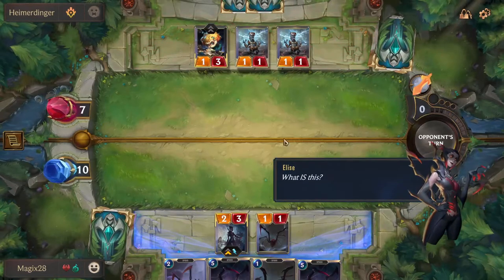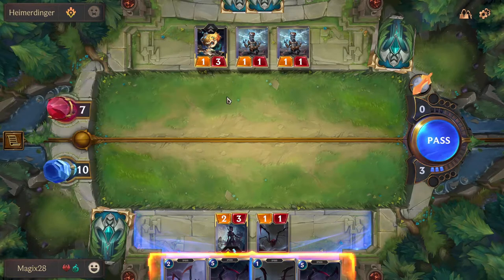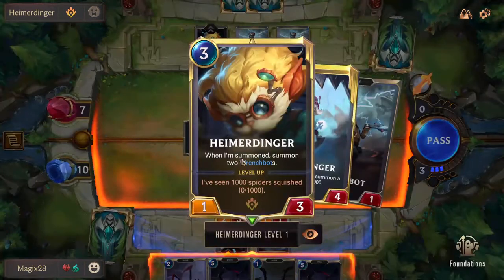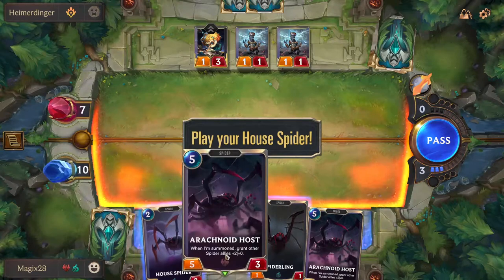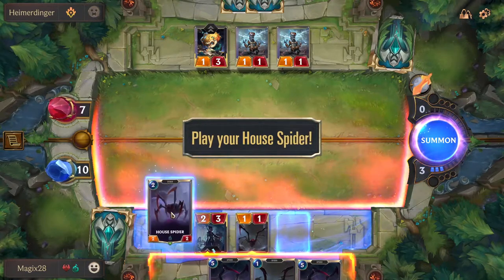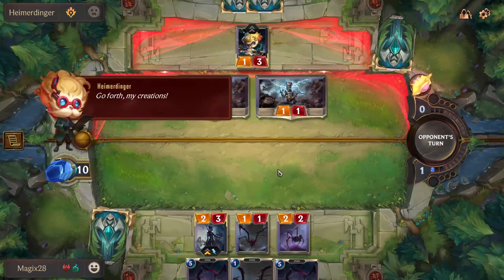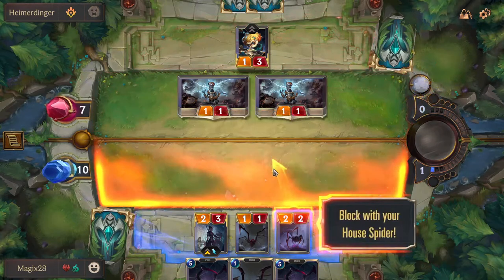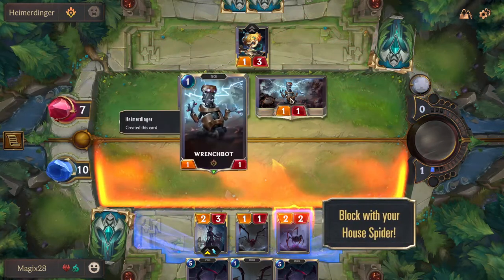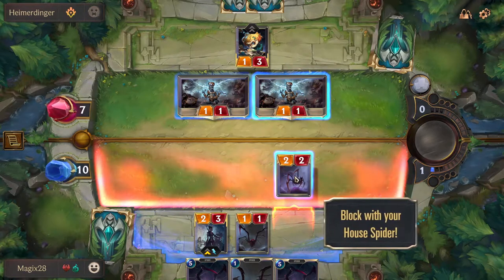Okay, so 1-3. What is this? That shoots out someone once. Of course. Okay, when I'm summoned, summon 2 wrench bots. That is pretty good. Then we play the house spider. And we can still summon this one, right? You can only summon 1 card per turn. Don't know the summoning order, that's kind of weird.